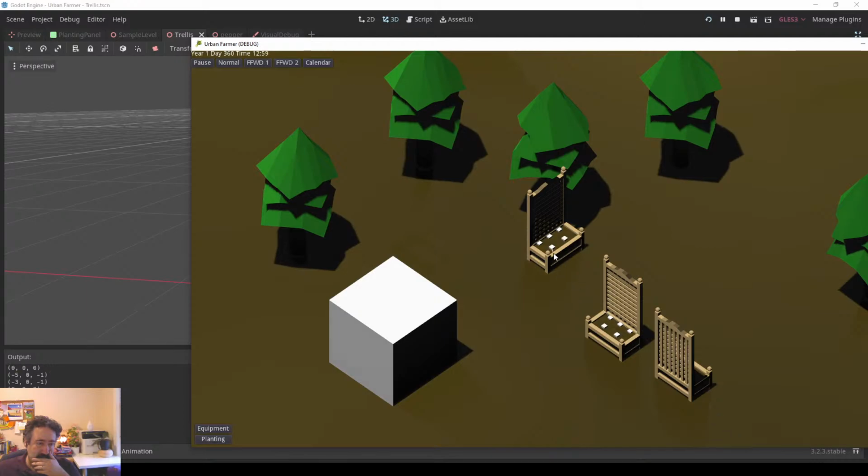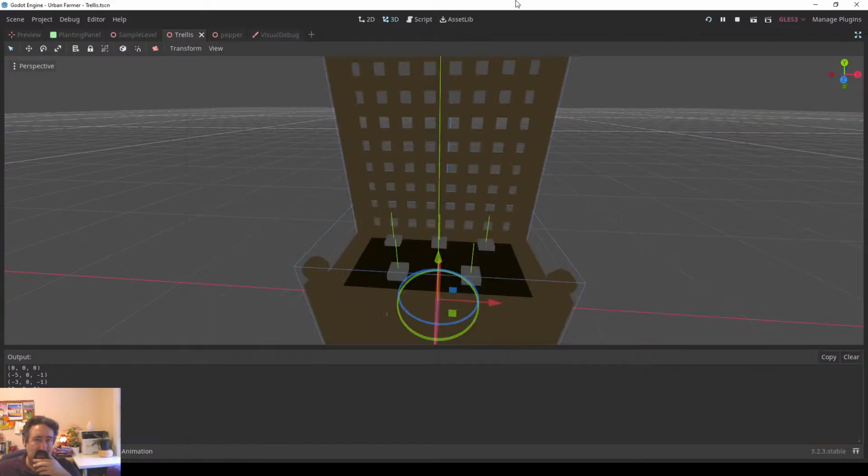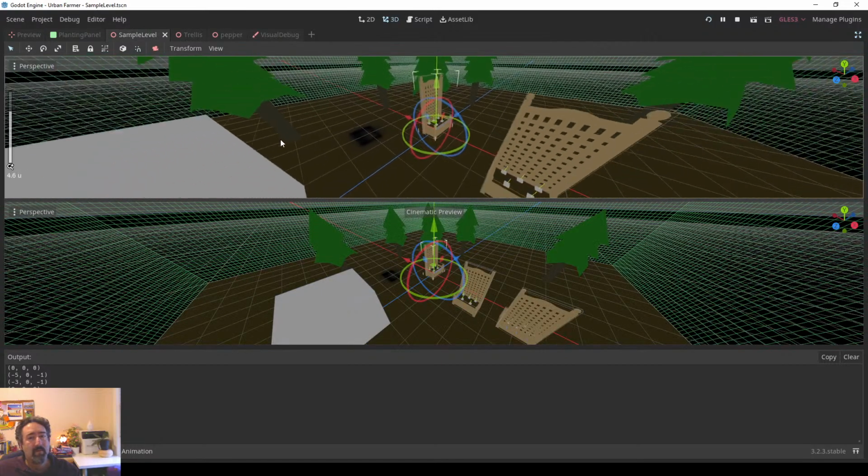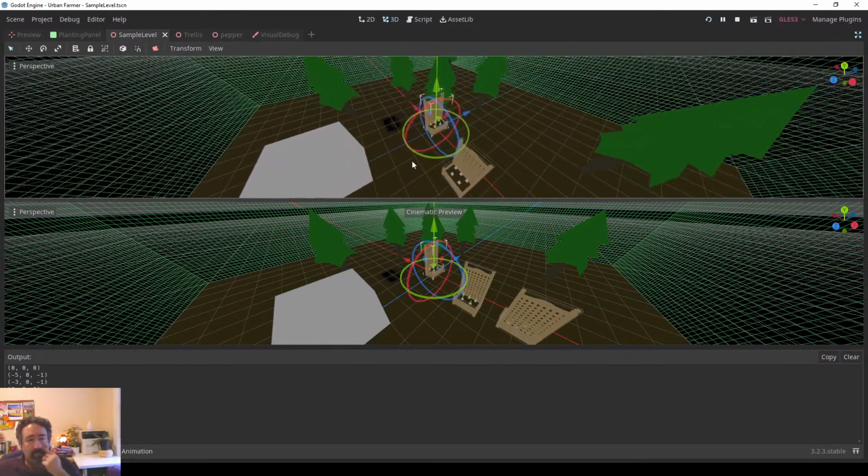Just look at those values. -5, 0, -1. -5 in the x is somewhere here. 0 is ground. -1 in the z, it's here. It's always something here. Okay, -5, 0, -1.